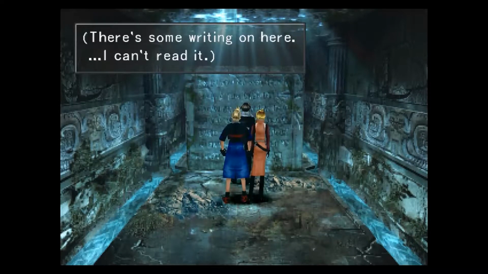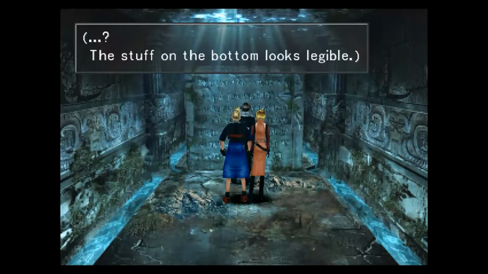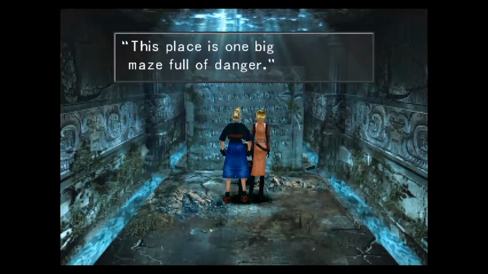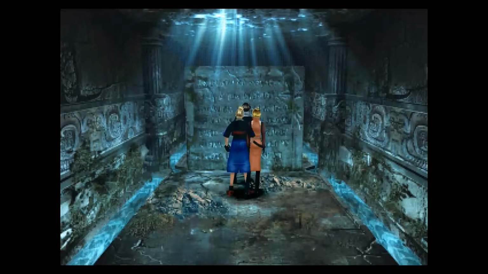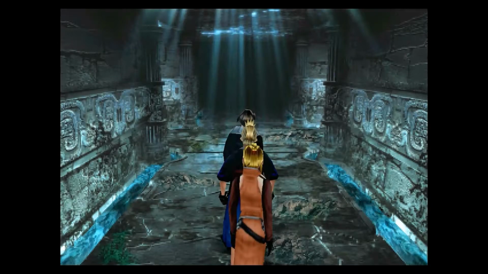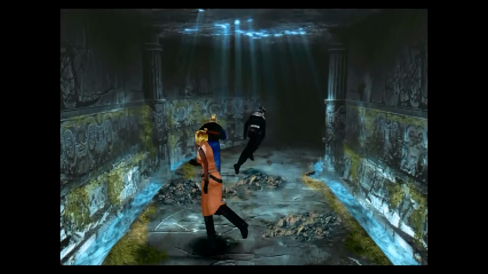Okay, so we're on the northernmost point. There's some writing on here. I can't read it. Stuff on the bottom looks legible. This place is one big maze full of danger. The directions to the exit are as follows: back, forward, left twice, forward twice, right twice, forward twice. And this is basically as far from the exit as you can be. Pretty much. But anyway, let's keep going and we'll get to the easternmost point.